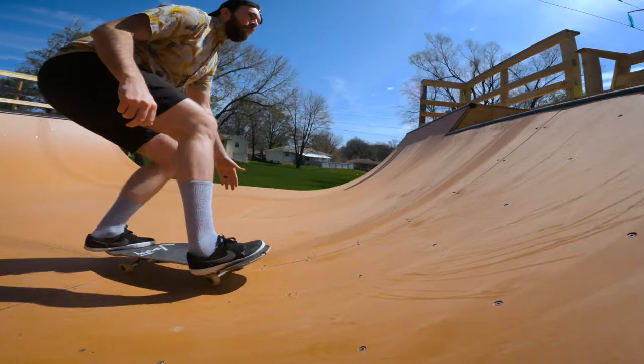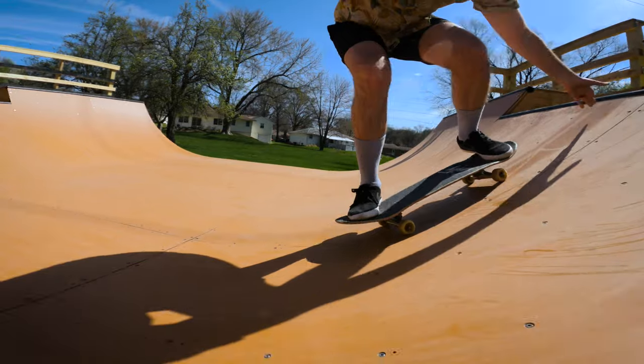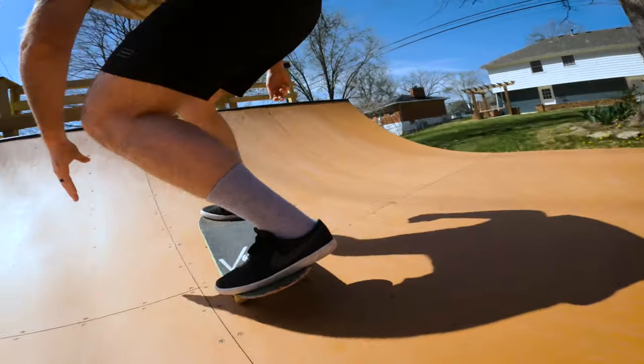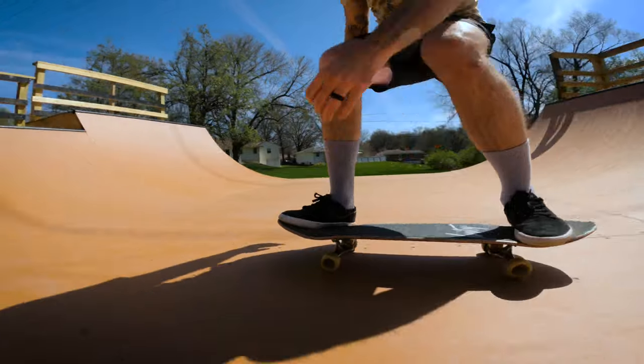Press down as hard as you can. When you first start it may not be leveled all the way out and that's okay — as long as you can get the nose touching the coping it's a good place to start. Make sure you look over your front shoulder, because your shoulders are the main things you want to keep in alignment with the coping. When you look over your shoulder to turn back in, you're already looking where you're going — and where your shoulders go, your hips, knees, and feet go the exact same place.